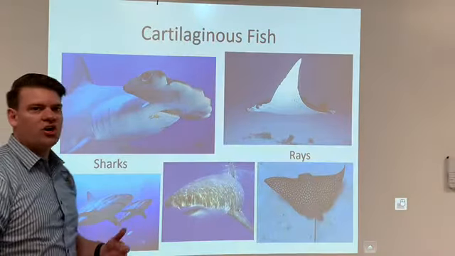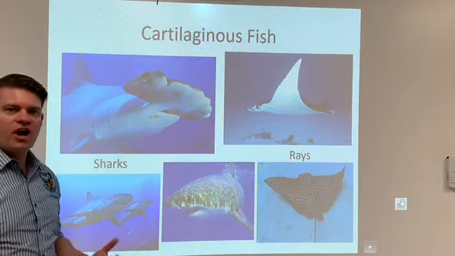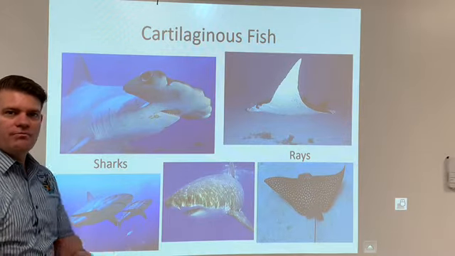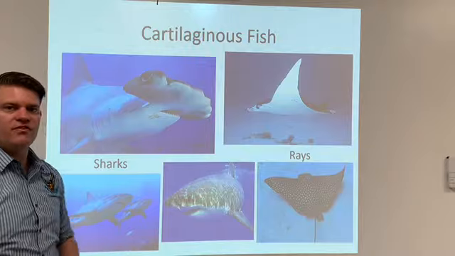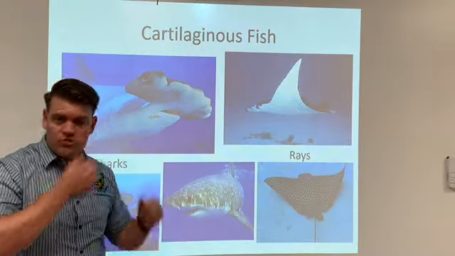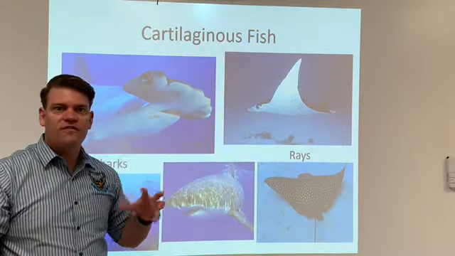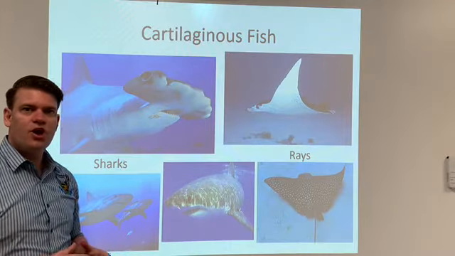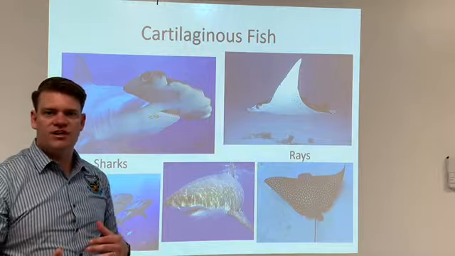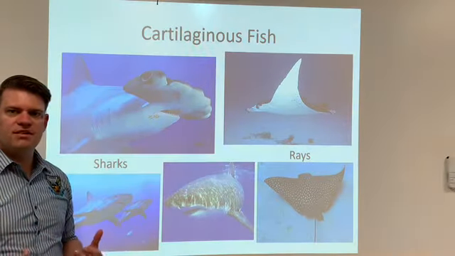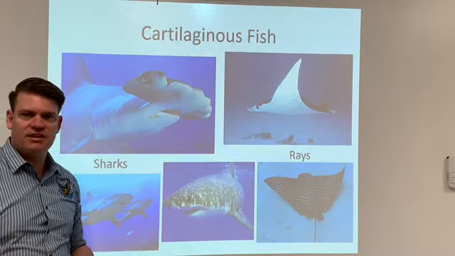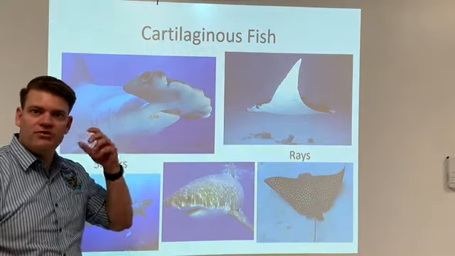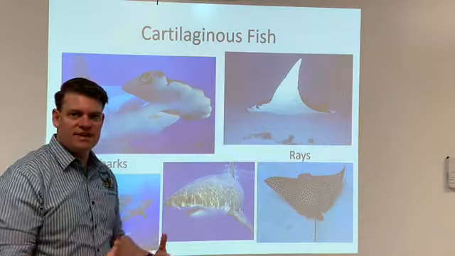Next we have our cartilaginous fish. Our cartilaginous fish are fish that are made up of cartilage. So their main bone structure is cartilage. When you think of cartilage, think of your nose or your ear, if you feel those, and how flexible they are. So they have a very flexible skeleton because of that cartilage. But also cartilage doesn't fossilize well. It breaks and decays pretty quick. If you see a human skeleton, you never see nose bone or ear bones on them, and that's because they break down really easy.